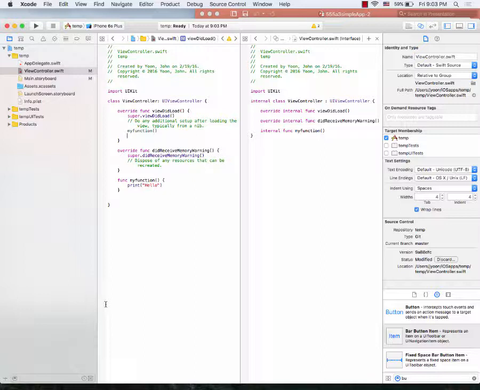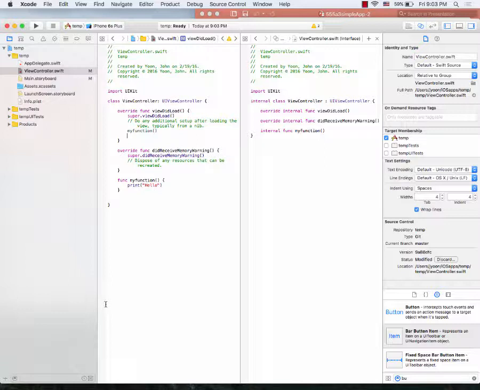So if you sell your app with the web view, if you give this to someone else, then every time they open it, they can see your website, right? That is the thing that we practiced a few minutes ago.